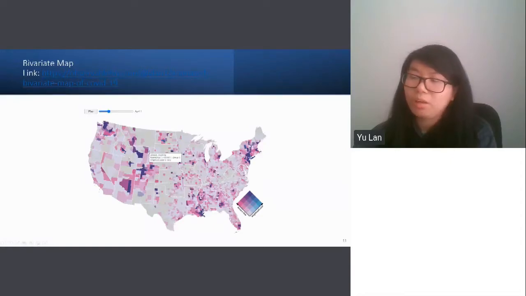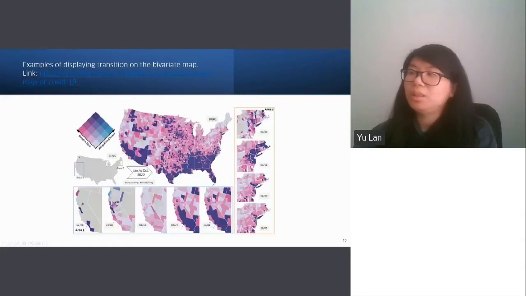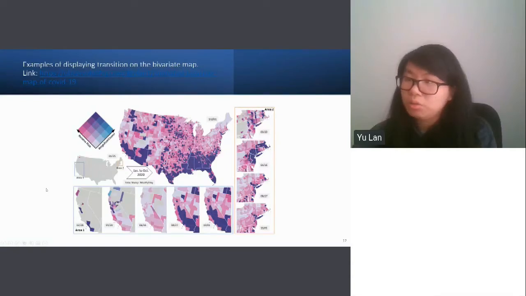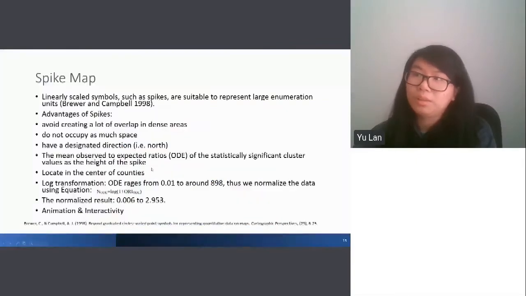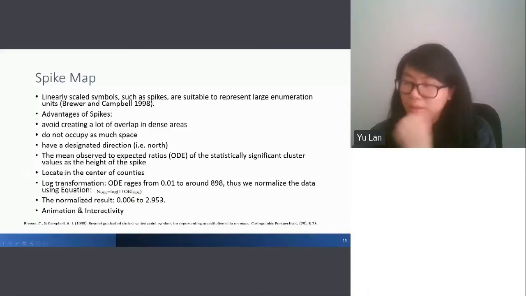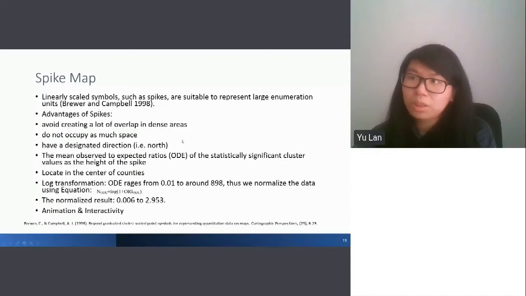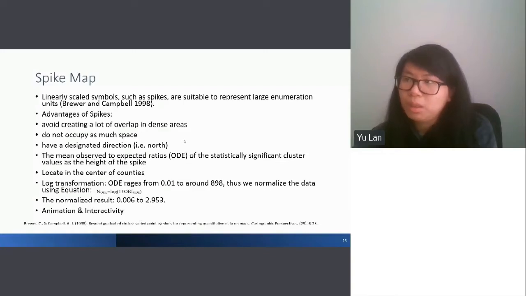Here is a screenshot stopped at one time point. Users can hover over any county to get the exact numbers. We also compare screenshots taken at multiple days and across two different areas. The next visualization is the spike map. We also visualized the data using a linear scale symbol. The advantage of spikes is that they avoid creating a lot of overlap, such as with circles, and they also have a directional component.